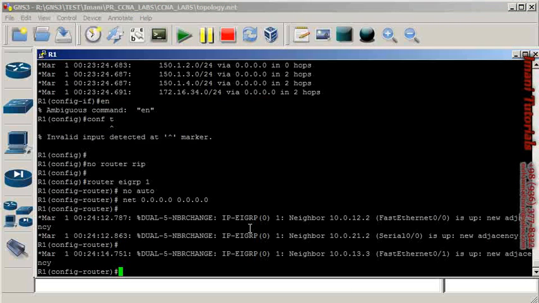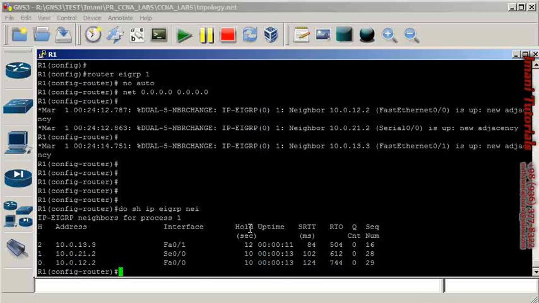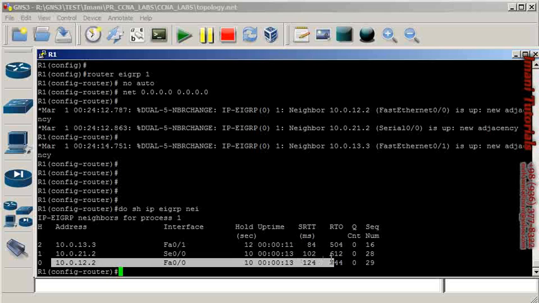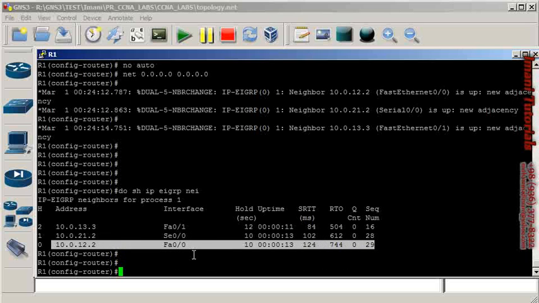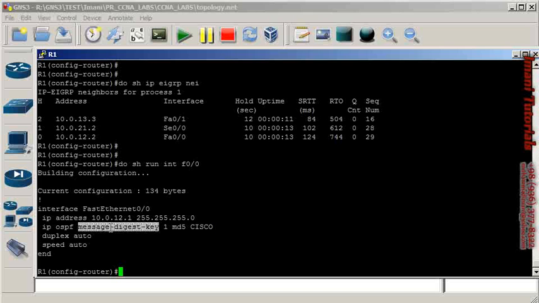Okay, let's see the neighborships that I have right now. Show ip eigrp neighbor will tell me that I am a neighbor with router 2 on fast 0/0. Now I'm interested in changing the authentication here. Well, let's see the commands that I have under fast 0/0. And I'm going to remove some of those commands. For example, I'm not going to have this command here.